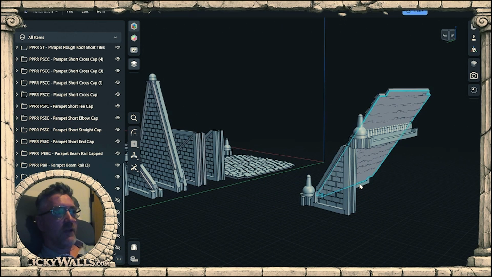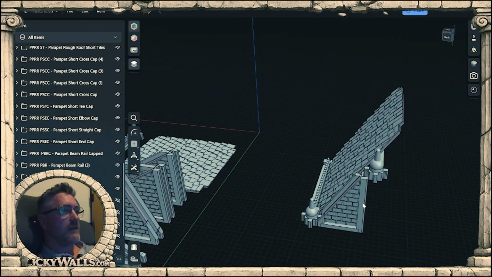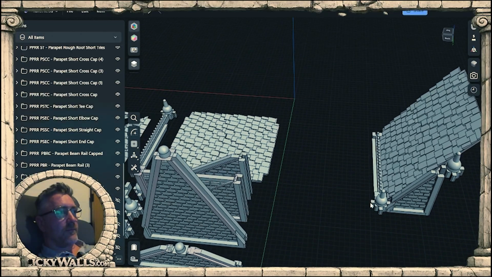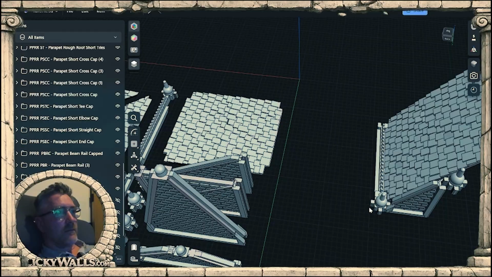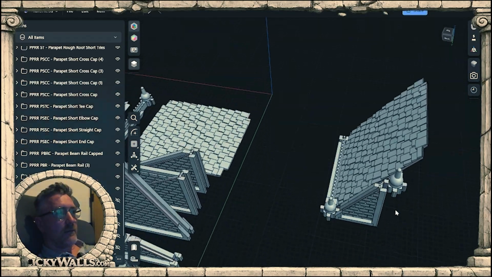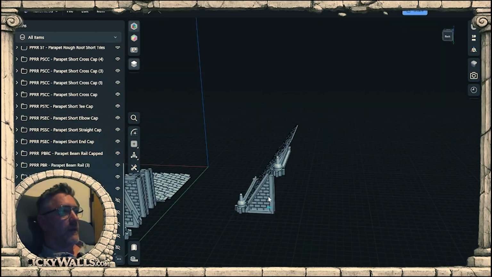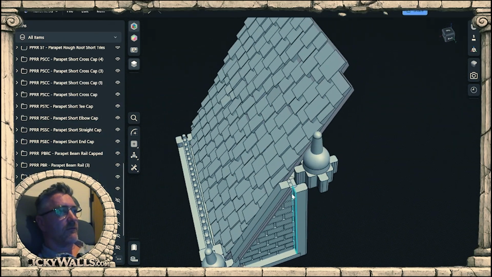So this would be a normal connector in here. That sits on there. It sits on top like that. Yeah, that's good. Right. So now we've got this roof in.